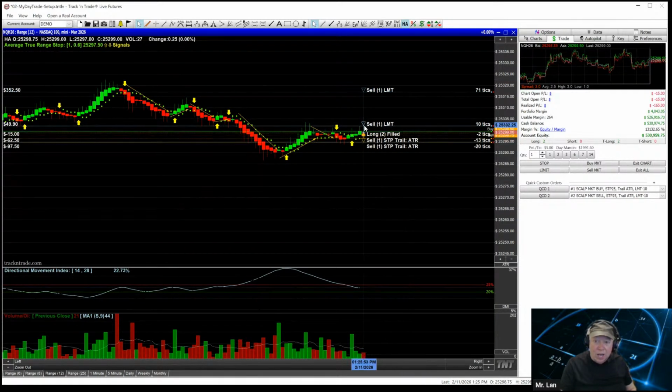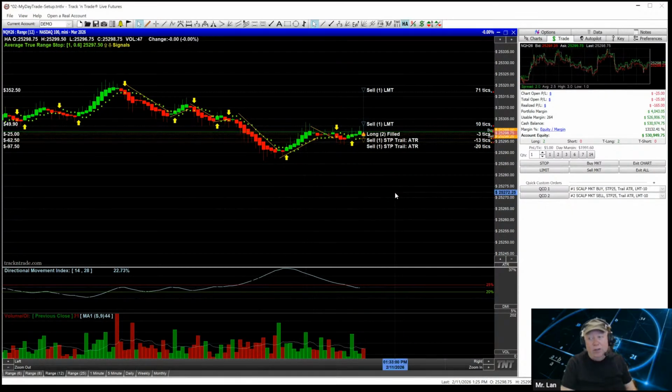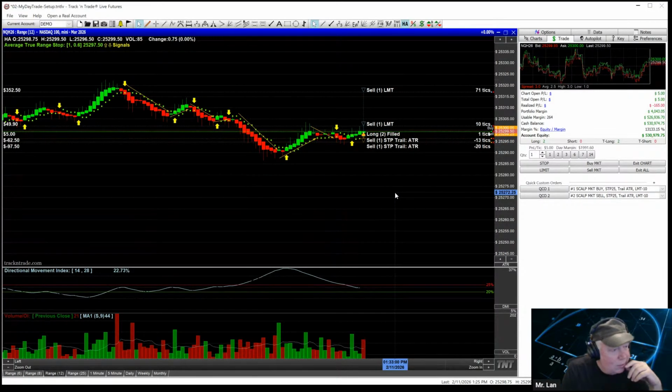That's called the scalp. This is the trail. So if the market will go and give us another nice little move like this, good, but if it doesn't, if you just sit here and go back and forth, look, we're down $165. We're just sitting here churning because the market's not moving. That's why what I would really do if I was with real money is I'd pull out my phone and start playing my game because the market's dead. It's not doing anything. I can't trade.